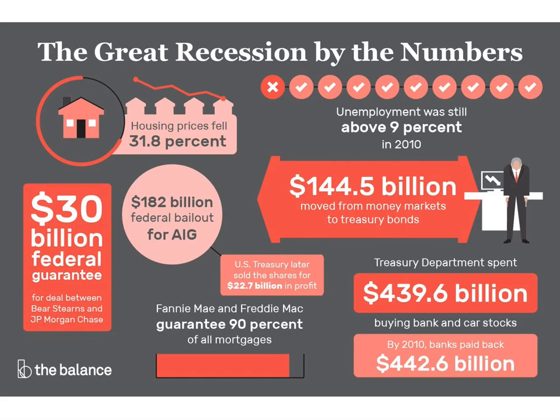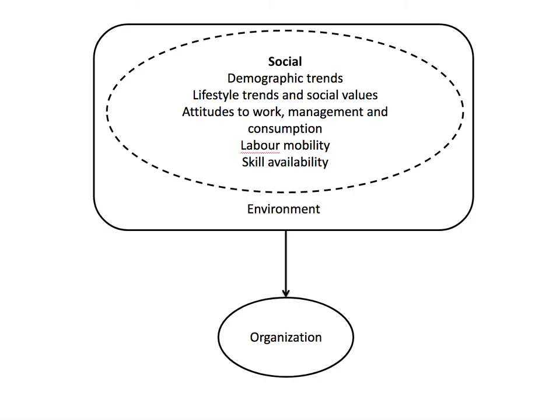There was a huge contraction, is the word I was looking for, in the economy that meant there was less credit available to the real economy. So it was much more difficult for firms to access borrowing, to borrow money, to invest in facilities, to build factories and so on and so forth. Not because they didn't want to, but because the economy was providing them with fewer resources. Then we move on to the social factors.